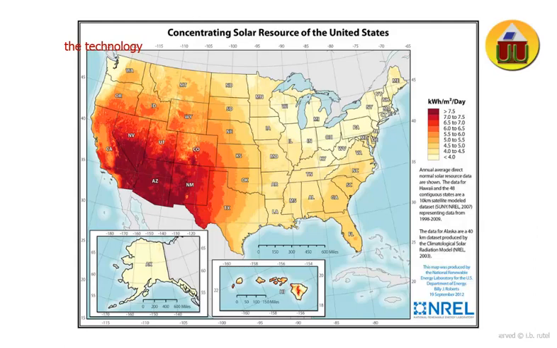If we look at the middle of Oklahoma, we see that the orange coloring indicates a potential of about 5.5 kilowatt-hours per meter squared per day. This assumes no clouds in optimal alignment with the sun throughout the day. Given that an average panel is about 2 square meters, there is a potential to provide 11 kilowatt-hours per day.